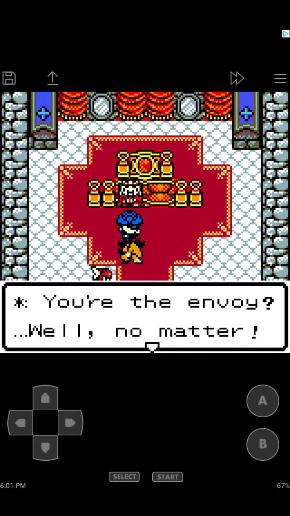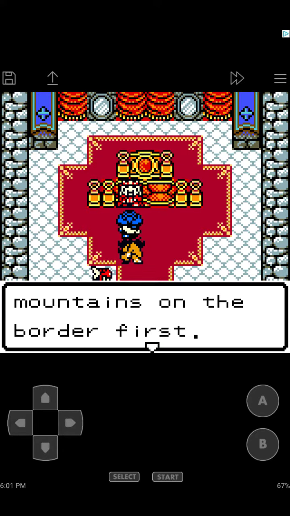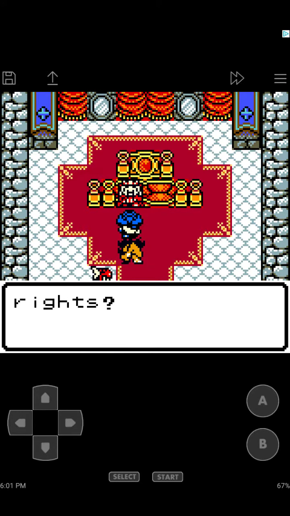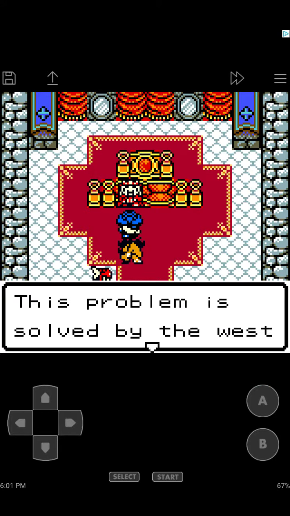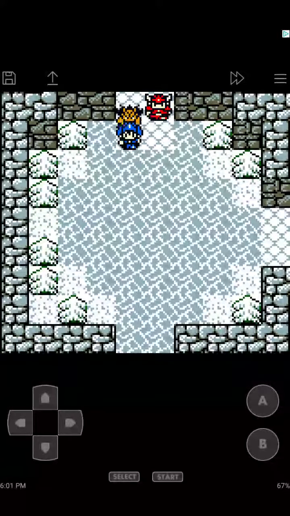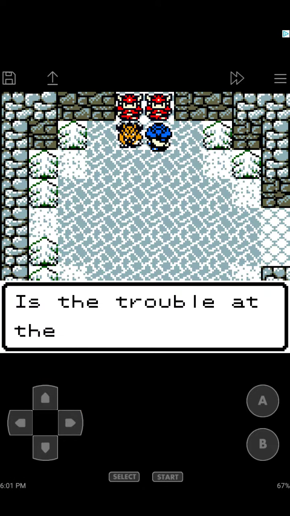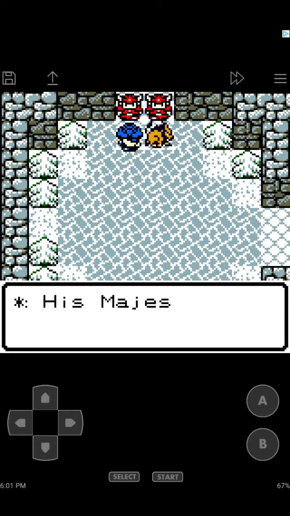You're an envoy? Well, no matter. We had started mining the mountains on the border first. The West comes along later and demands mining rights. Ha! The brazen nerve of them! This problem is solved by the West abandoning their frivolous claim. Until then, the border is closed! His Majesty has been cranky. Is the trouble at the mine weighing heavily on his mind? The mine mind?